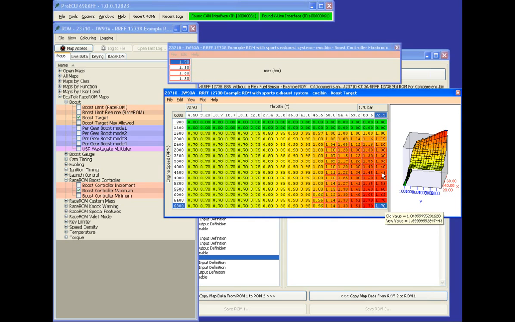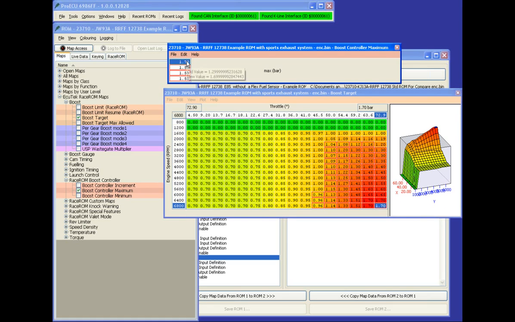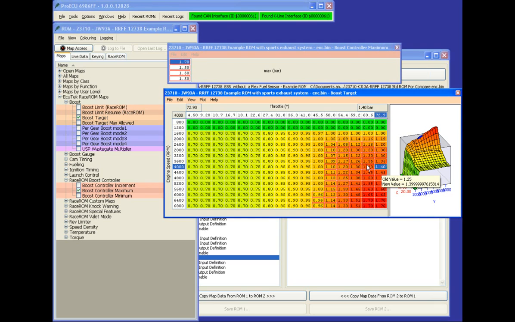But when we do the power run, we're not going to get 1.7 bar at 4,000 revs at peak torque. We're only going to get 1.4, and then it's slowly going to climb to 1.7. But just because we've got a maximum allowed of 1.7, and just because the customer increases the RaceROM Boost Controller on the display all the way up to 1.7, doesn't mean he's going to get it all the time. In this particular instance, it will climb to 1.4 and then climb to 1.7 at the top end.